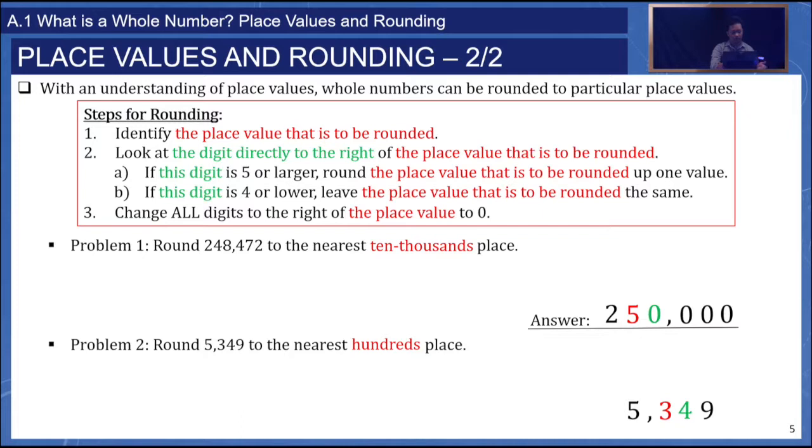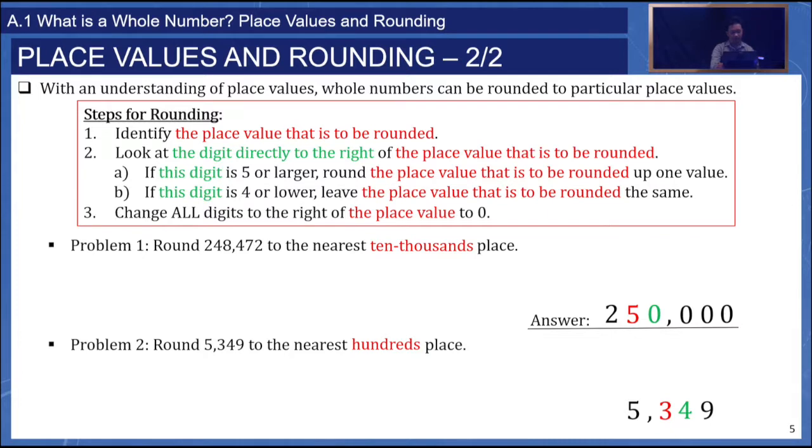So do you pick choice A or choice B in the red box? You would pick choice B. It's 4 is 4. So what you're going to do is leave 3 the way it is. You don't add 1 to 3. You don't subtract 1 from 3. You just keep it the way it is.